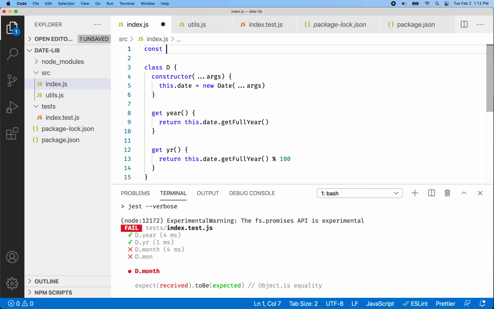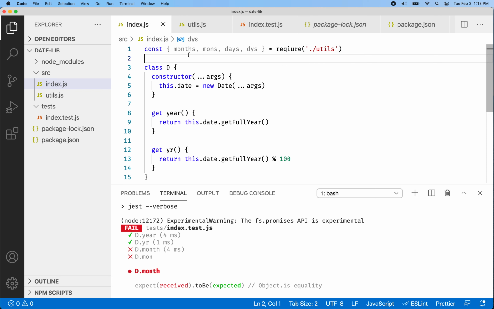So let's do const, and we'll require the utils file, right? That's in the same folder here, so we can just do ./, and then now we need to get months, mons, days, and dys.